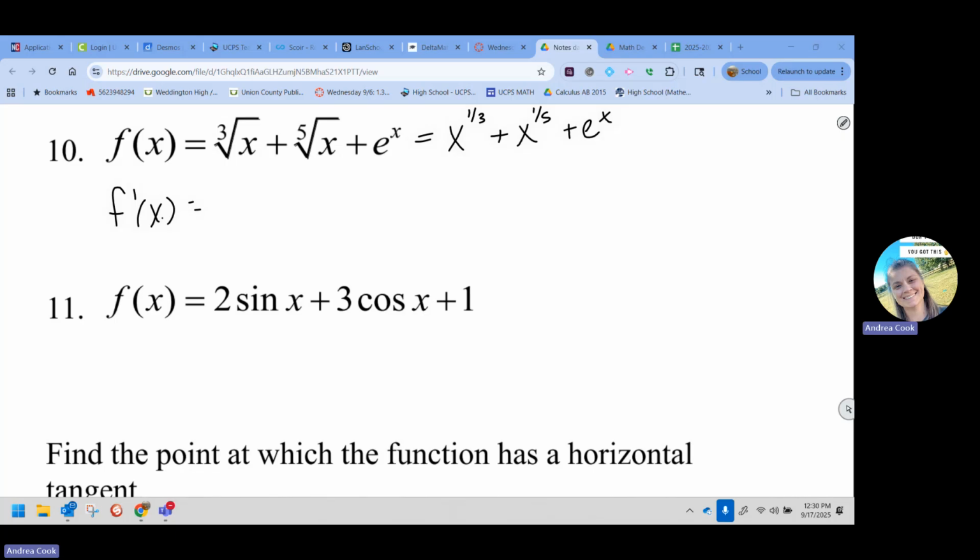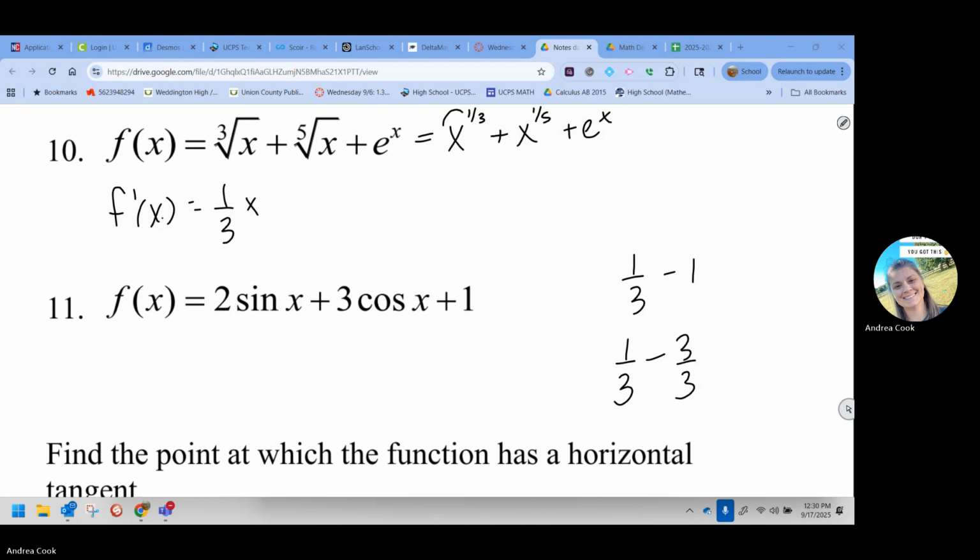I'm gonna do the power rule, and the power rule, it's got lots of fraction action. Because now I gotta do 1/3 minus 1. Which, okay, seems like it should be easy math, and it is, but how do we think through that in our head so we can learn to do this quicker? So whenever you're subtracting one, instead of saying the number one, go ahead and make it whatever this denominator is. So in my head, I'm gonna be like, what's 1/3 minus, instead of 1, I'm gonna call it 3/3. And then 1 minus 3 is -2. So this power ends up being -2/3.